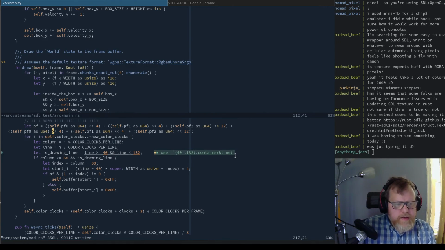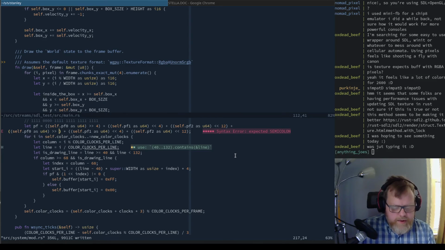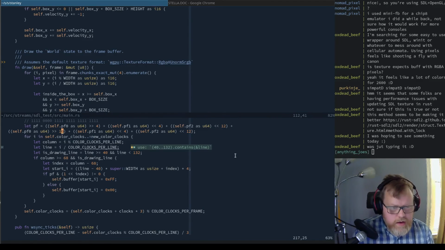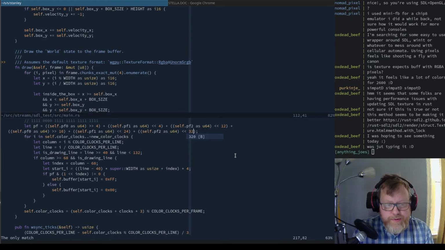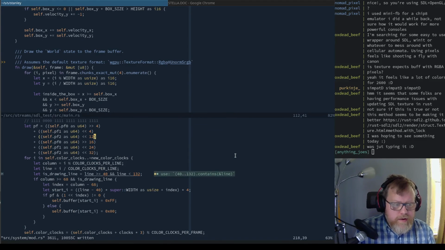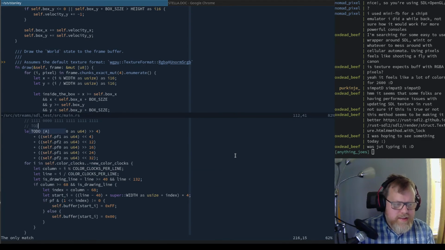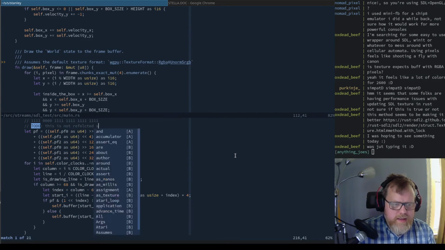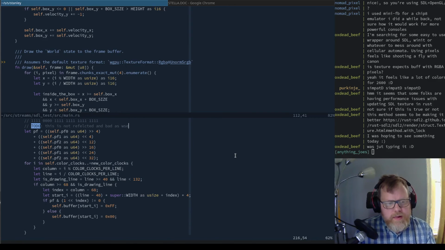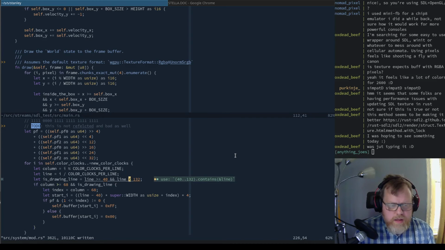So, but then shift it left, it would be 20, but it's -4, so I shift it 16. And then I shift that 8 more, so that's 24. So then I shift that 8 more, which is 32. That should work for us. This is not reflected and bad as well. Yes, I know that.